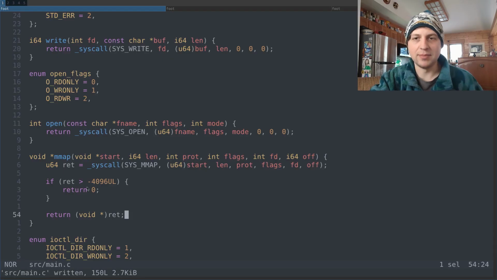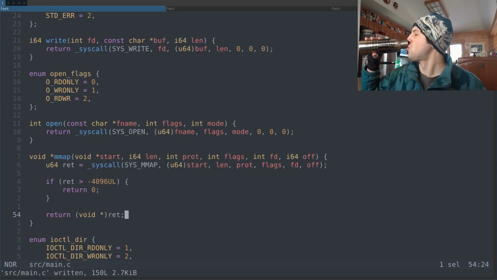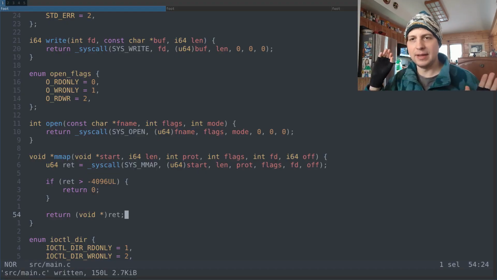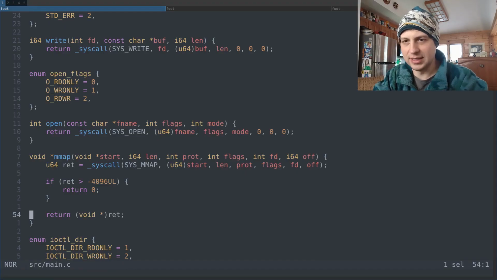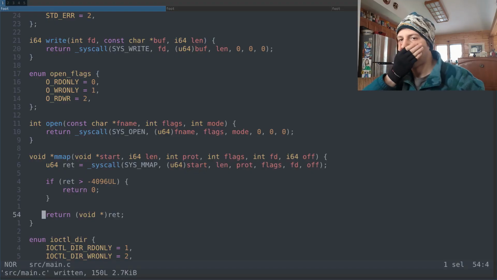So we're not going to bother parsing out that particular error number here, because really I don't expect mmap to fail. I've never experienced mmap failing in these experiments. If we're being nice, we could extract the errno and store that somewhere. But in particular, we might be in a debugger so we can inspect what the ret value is ourselves. Or in general, I've never known mmap to fail for these simple purposes we are using it for. Okay, so now we have an mmap system call.